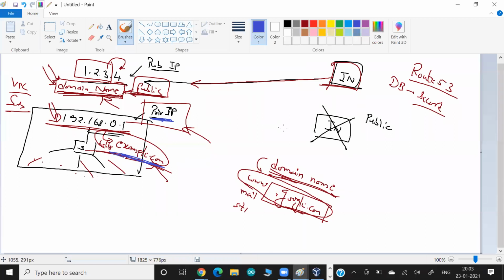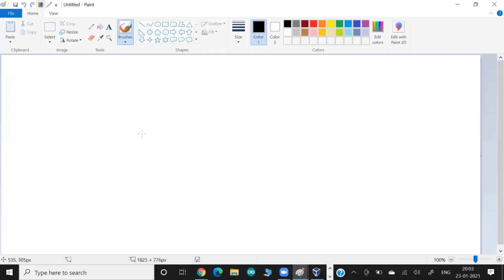Obviously the limitation is that it is private, so from the public world you won't be able to connect, but within your lab VPC, because you guys know VPC. So within a VPC, any computer can connect to another computer either with its private IP or with its private domain name. But for this, you have to host a private domain name, or I can say you have to create a private hosted zone in the Route 53 service.